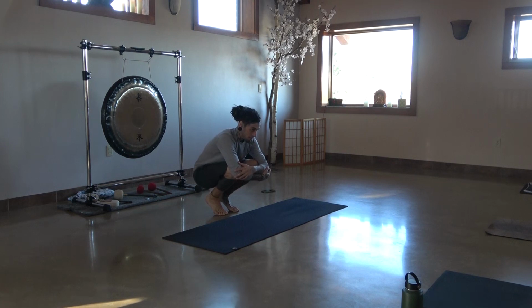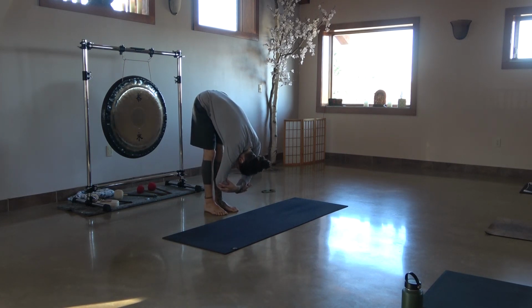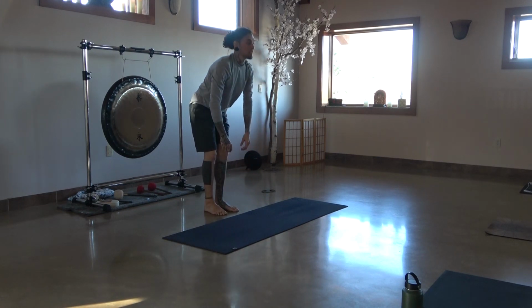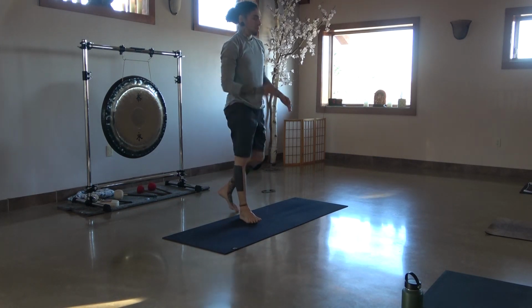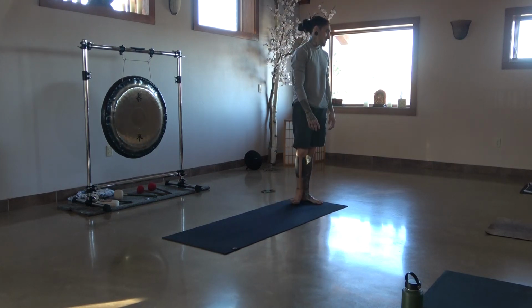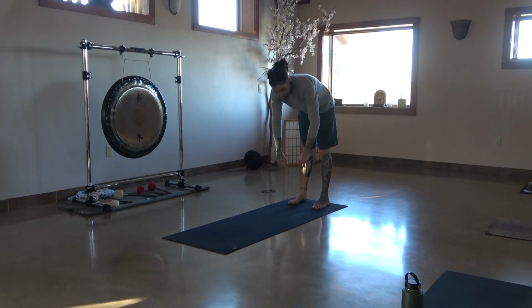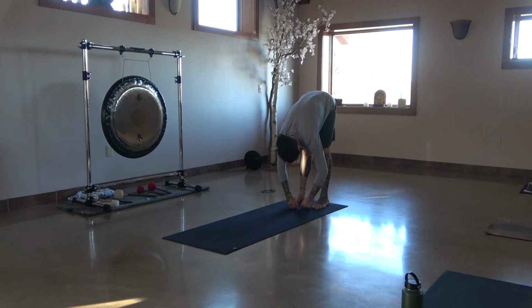You're going to come right into ragdoll, so let your heels come down. Let the top of your head get real heavy as you let the hips come forward over those ankles. And then just let your torso lengthen towards the floor. So the crown is drifting down. If you can, shake the head no, shake the head yes. Take a few breaths there, just letting everything hang down, feeling the encouragement of the gravity. Send that direction of the torso towards the floor.